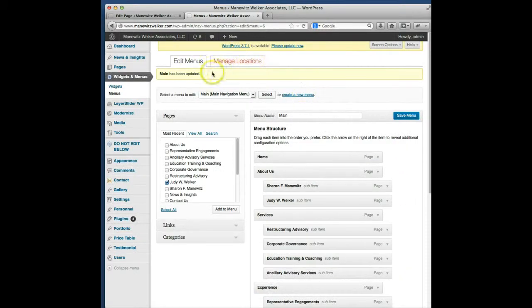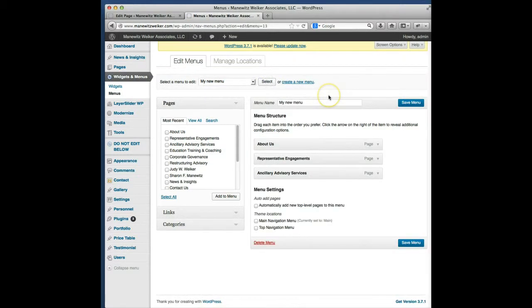Now also I created a menu called My New Menu, and I wanted to show you this just so that you can see how you create menus. I'll just walk you through creating a new one, but again, you just get things from over here, you press add to menu, and you press save menu.